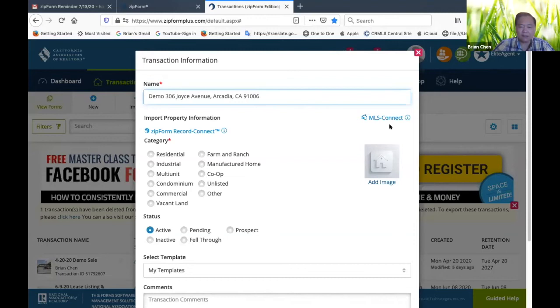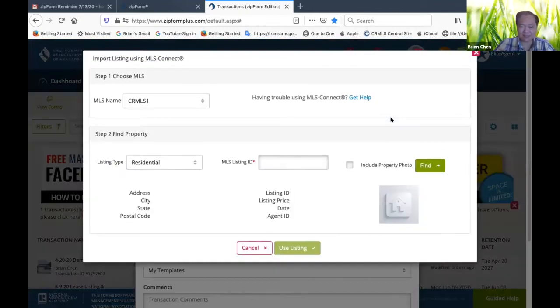91006. You see right here, it says MLS Connect. Here is my transaction, and I'm going to use MLS Connect. Why? Because here is the listing and I want to find it, so I don't have to keep on typing all those listing agent information. 820000176.